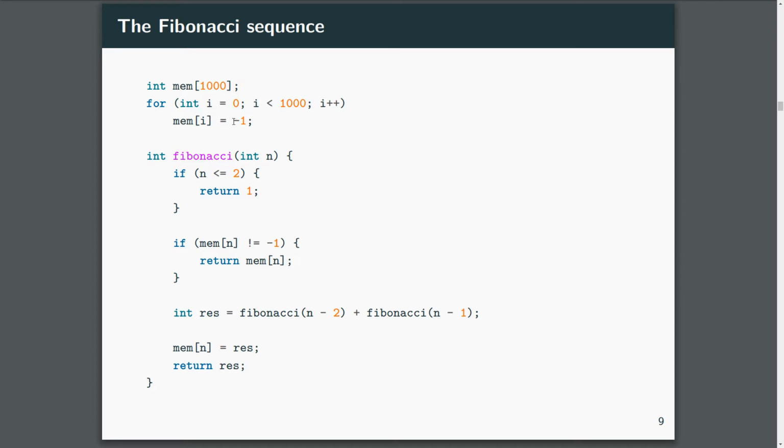And we initialize it with -1. This is just our way of checking how we computed the results here. This has to be some number that can't occur naturally in the problem. So for the Fibonacci numbers, that's -1, because they're always going to be positive. Then here we can check, is this uninitialized? And if it isn't uninitialized, then we return it.